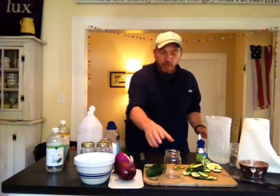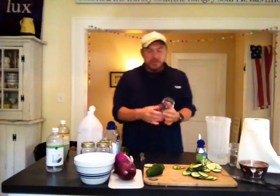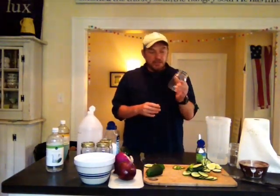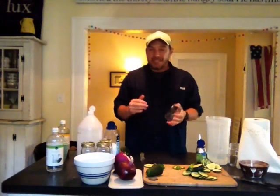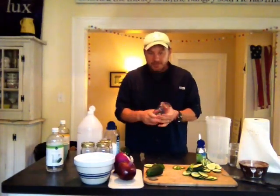All right, so let's run through our basic recipe. First thing you're going to need is a clean jar and a lid. So get that going. Then you're going to need some spices. The basic pickling spice you need is salt. That's it. So if you want to do just salt, water, and vinegar, you're done. And that's a basic pickle, and it's very delicious.